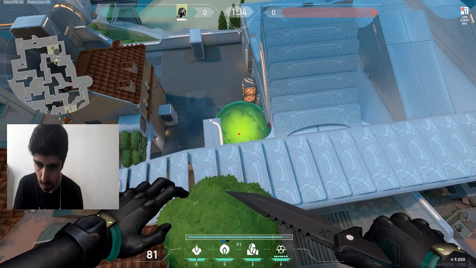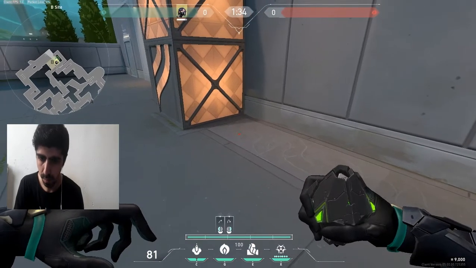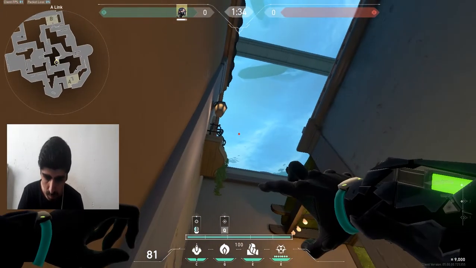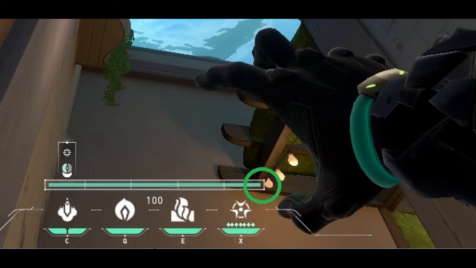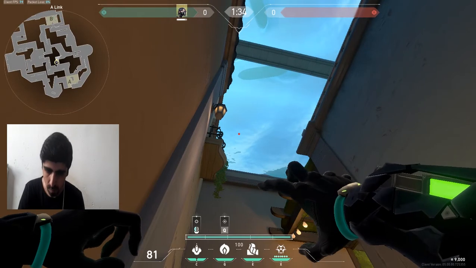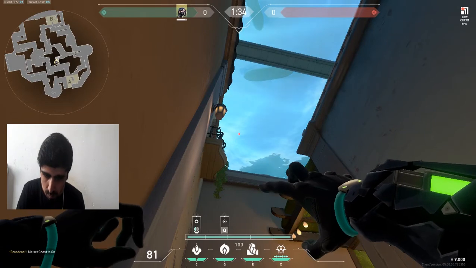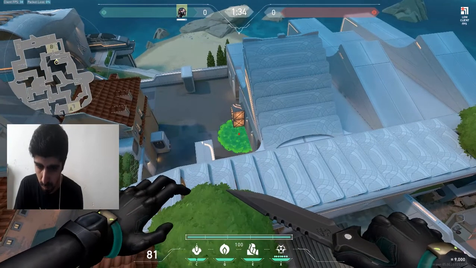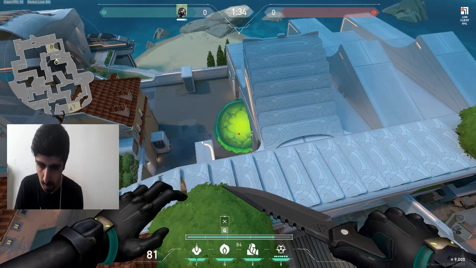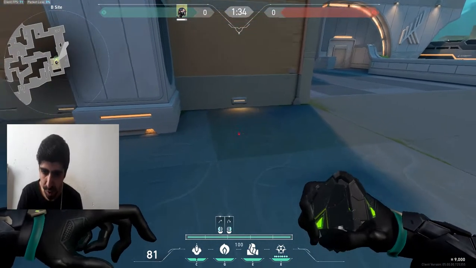Poison orb emitting. Poison's off. And for here. Poison orb emitting. And for here, I know, we have some detail.